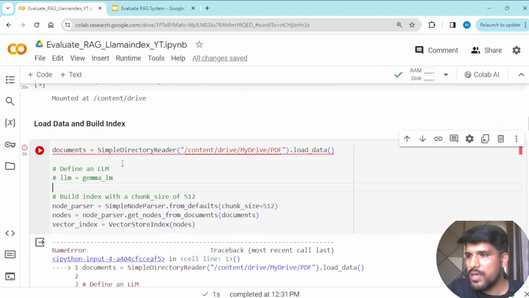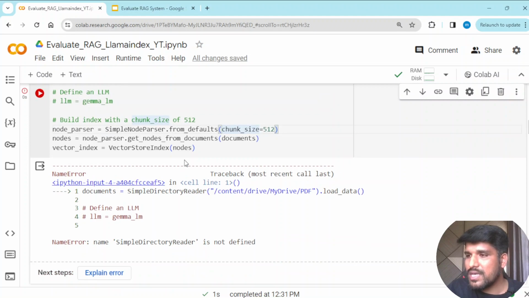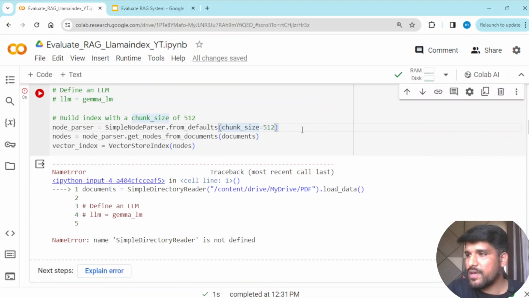Here the simple directory reader is a function where I'm reading all my data. Then the node parser divides my PDF into chunks of size 512. I put all this data into nodes and create the vector index, so I'm building the index with a chunk size of 512.